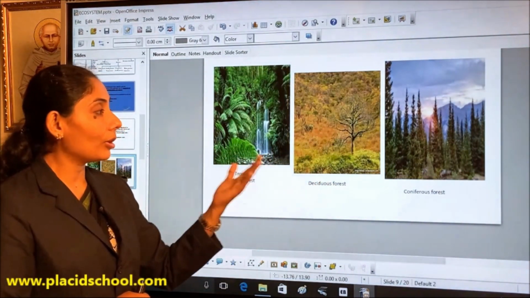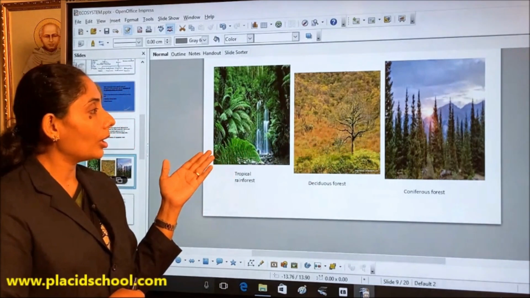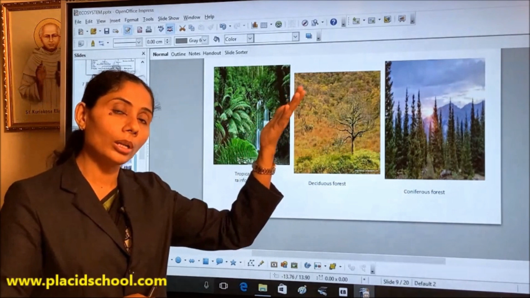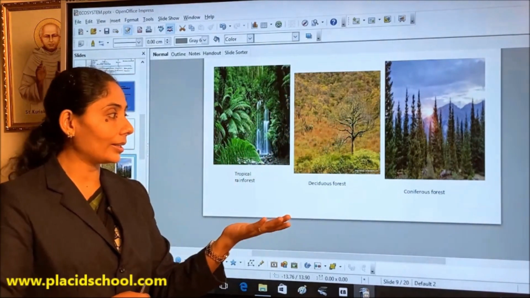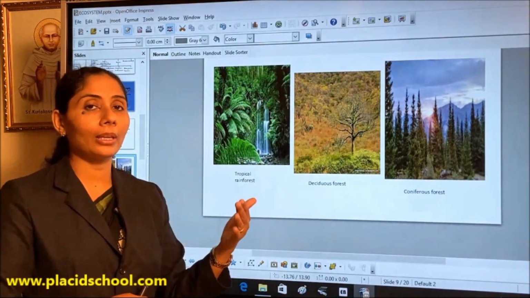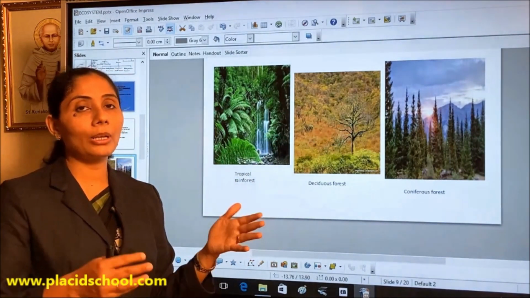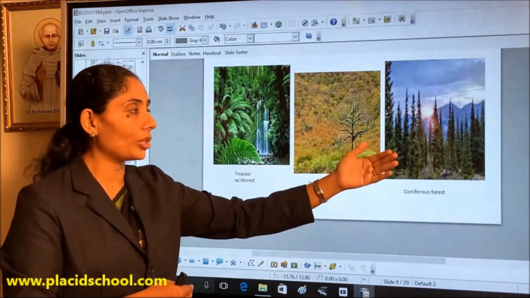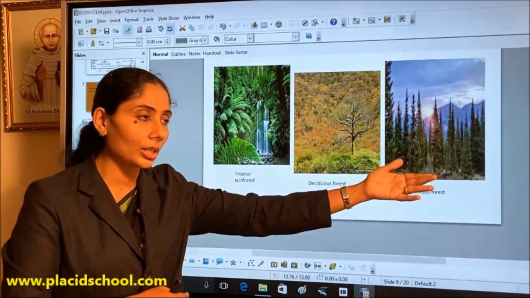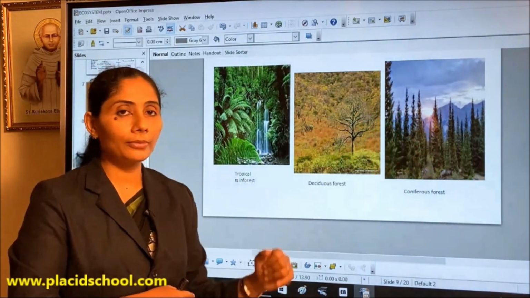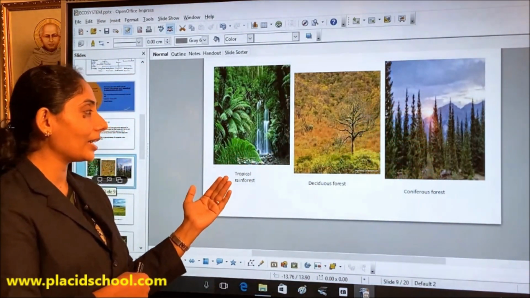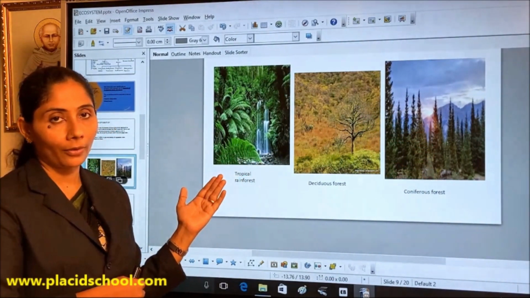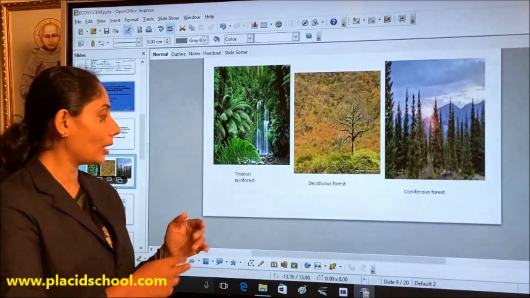I hope it's clear, because you may not find polar bears in tropical rainforest, but you may find them in the colder areas. Likewise, each ecosystem will have its own species composition, because of the interaction between the abiotic and the biotic. Plants which are well adapted to such environmental conditions will be able to develop in coniferous forests. Plants which can withstand high temperature and high humidity will be able to grow in the tropical rainforest. So again, it is because of the interaction.